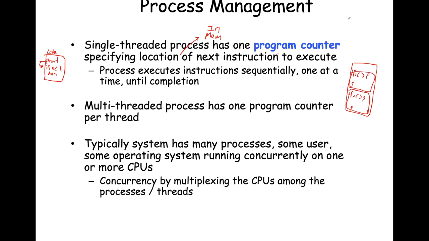Now, if I have two PCs, two program counters, so this is my CPU, I have program counter number one and program counter number two, that means I can have the first memory location representing that program, another memory location representing that program. So that means I can have two functions executing at the same time. Now, a thread of execution represents all of those pieces of information on a CPU that I need in order to sequentially execute statements in a program.